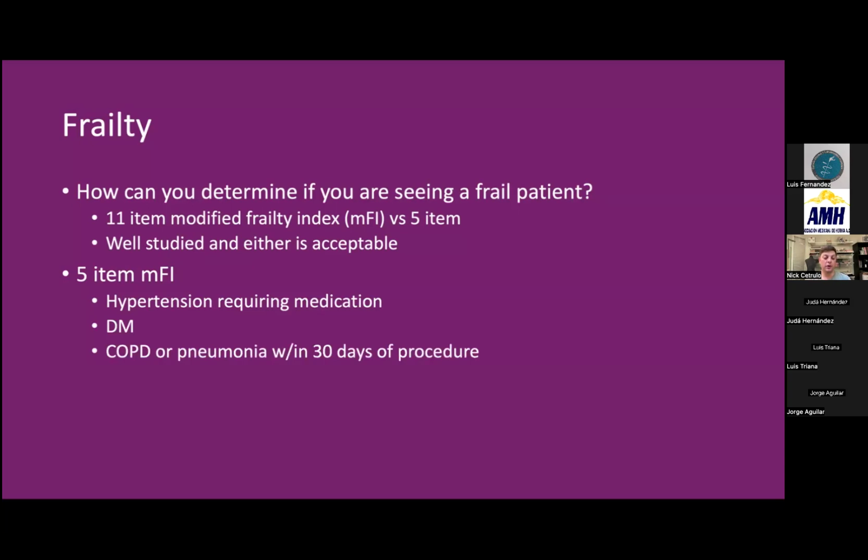Item 3 is COPD or pneumonia leading up to 30 days before the procedure. Again, keeping in mind our definition of frailty is that we're trying to identify a group of patients who have less reserve and an abnormal process of recovering and getting ready for surgery. So COPD or pneumonia within 30 days of procedure.